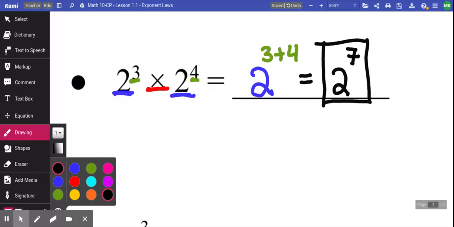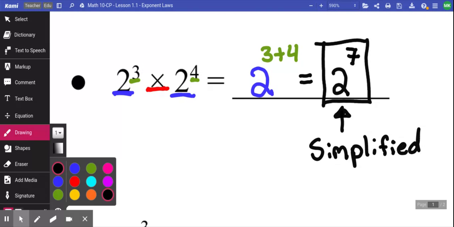Yeah, Kai. Which one would you prefer? This would be the one we would prefer, and it would be called simplified form. Yeah, of course. And we will have bigger questions, and you'll see how it looks much neater once it's written like that.